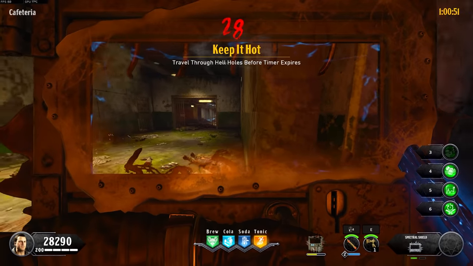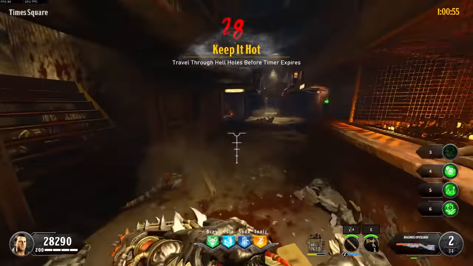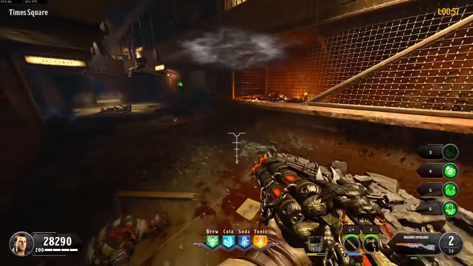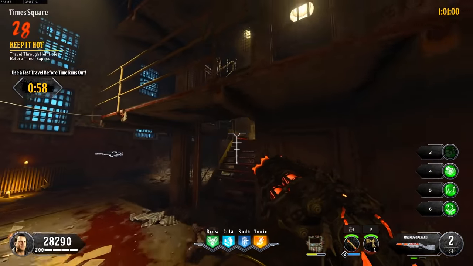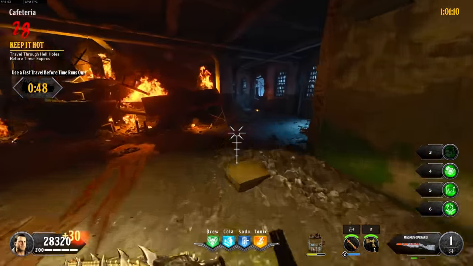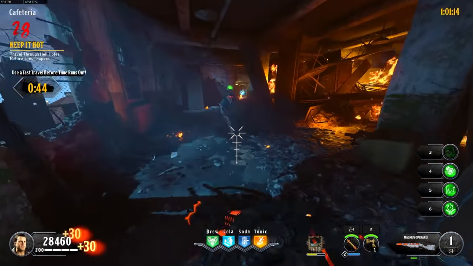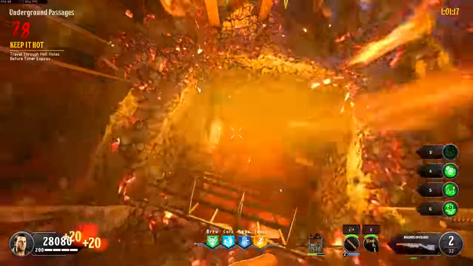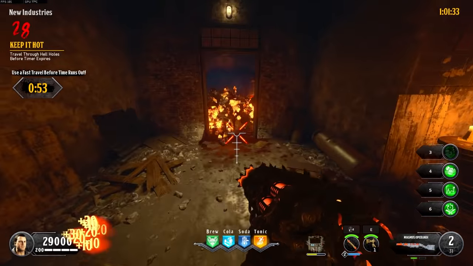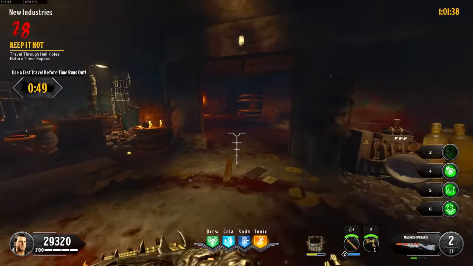I'm exactly 1 hour into this second run. Okay, travel through hell holes before timer expires. I have absolutely no idea what that means. Like literally no idea. What does this mean? Where do I go? What am I doing? Wait, are the hell holes like the fast travel? It has to be, right? It has to be. Okay, let's... Yeah, okay, that's what it is. Okay, that should be fine. All I gotta do is kill the zombies when I go and then just go back in. Shouldn't be that bad at all.